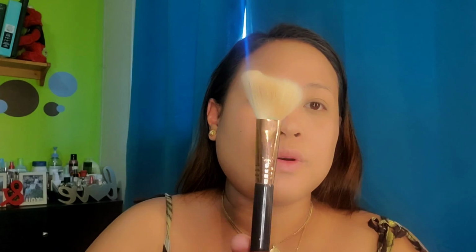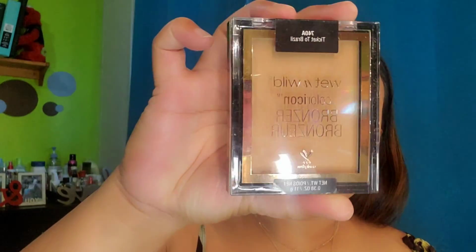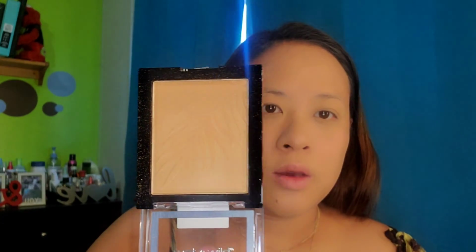So next that I'm gonna do is I'm taking my angle brush. This is, I think, the Sigma brush. And the recent purchase that I have is the Wet n Wild bronzer. It is the Color Icon bronzer in the shade Ticket to Brazil. So this is the bronzer. This was on sale. I also showed this to you guys in my recent haul, so we're gonna try it. And with my angle brush, I'm gonna dip it and just contour my face.